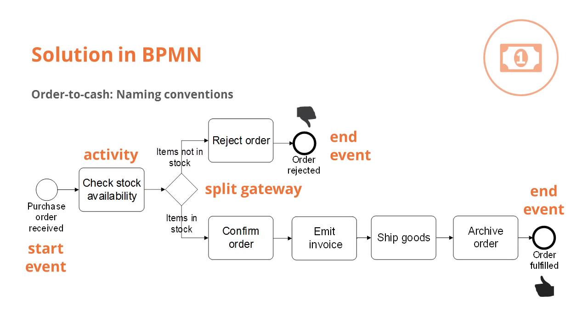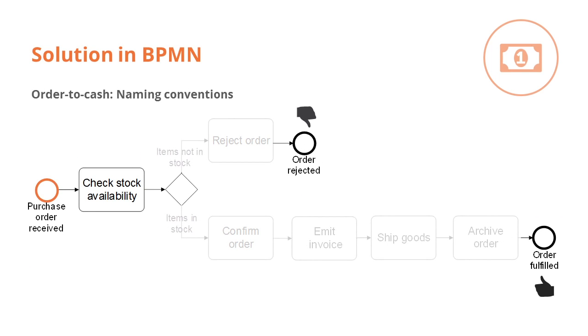Now, before concluding with this example, it's worth spending some time on the labeling conventions that we have used. Indeed, when labeling events and activities, we followed a precise convention because we want to ensure consistency across all the models that we are going to create for our organization. As far as events are concerned, we follow this convention. We use a noun, typically capturing a business object like an invoice, followed by a past participle verb like emitted. Invoice emitted could be an example of an event. Order fulfilled, insurance claim lodged, or purchase order received.